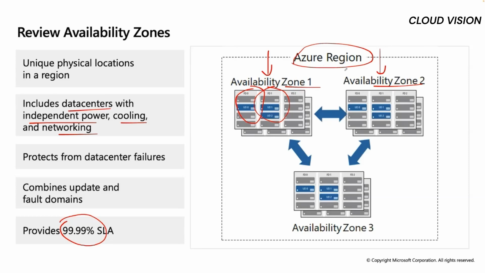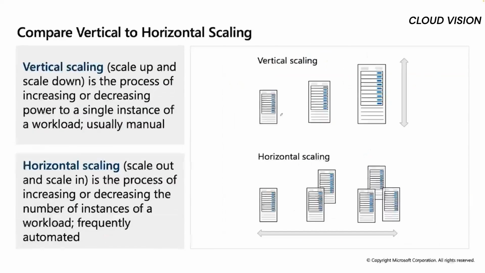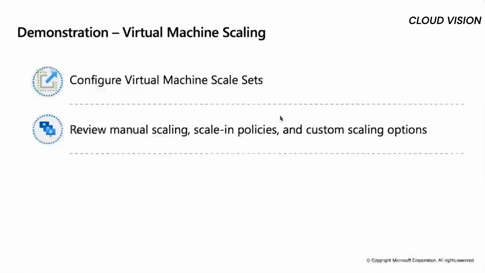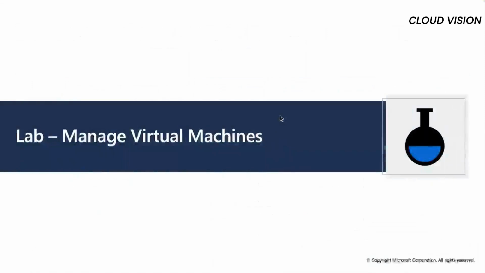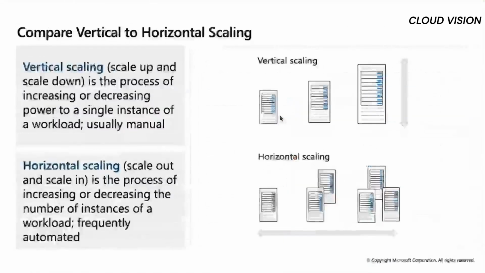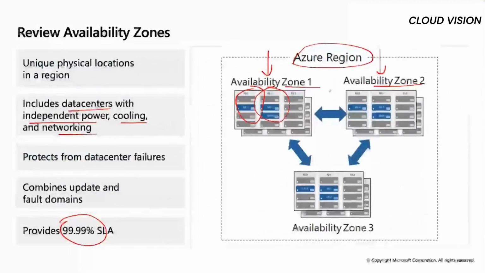So if a region fails for some reason, you don't have a backup option here. It's totally failed. So to protect that, let me come back to the virtual scaling here. Then you go to GRS and GZRS. That topic will come a little bit later on. But here, you then go into geo redundancy and those kinds of options. So if one region has failed, the other region will kick off.